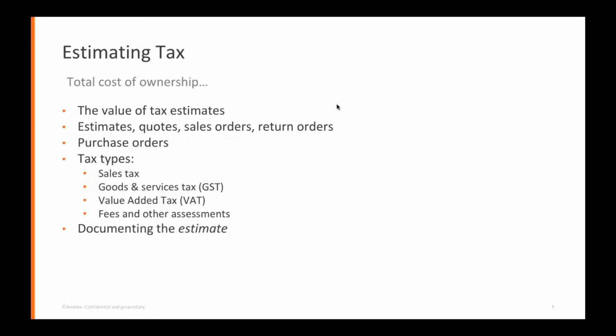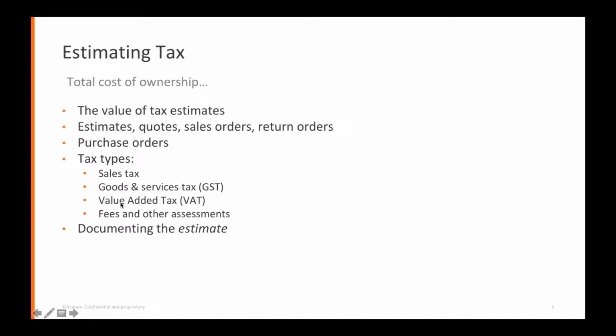On purchase orders, it's also very good internally if you're using the AvaTax service on a purchase order to estimate the tax that you should be paying. Again, that is very important, identifying total cost of ownership, and especially in the same scenario, if I'm looking at and having budgetary concerns about my purchase, I want to make sure that I know all of the costs that are going to be incorporated on this buy.